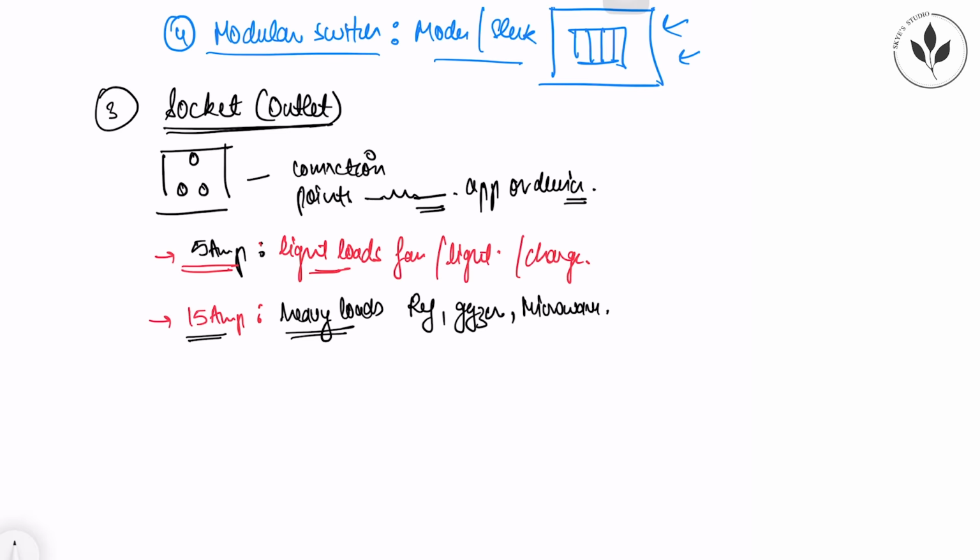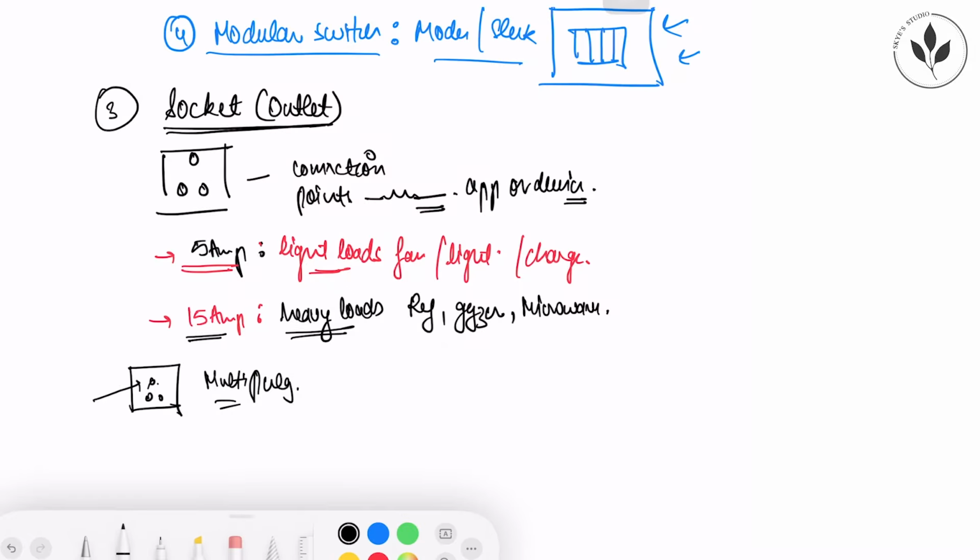You might have noticed sometime what happens in the small socket which is of 5 ampere when we put a multi plug or an extension and we start using something very heavy appliance on this, then these sockets will start melting and your plug which is put inside this socket will get heated up. Why does this happen?